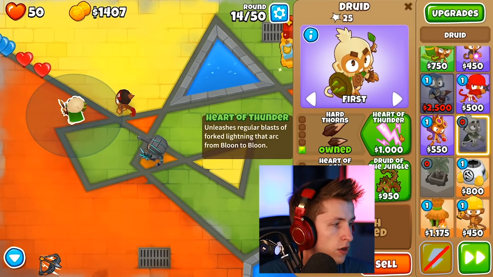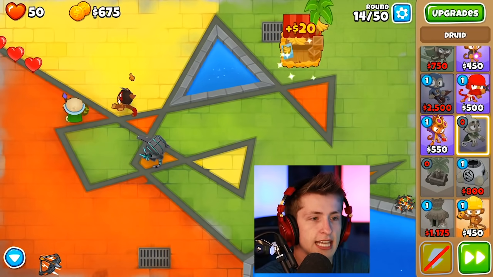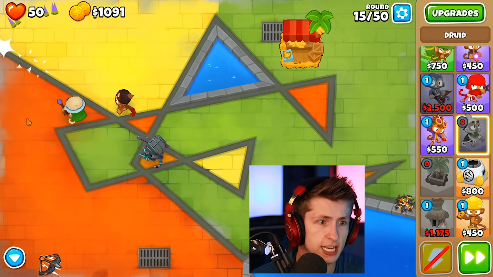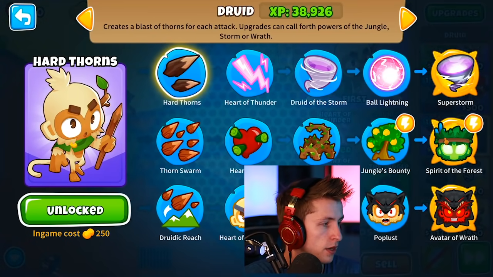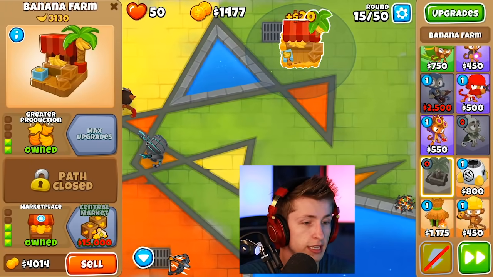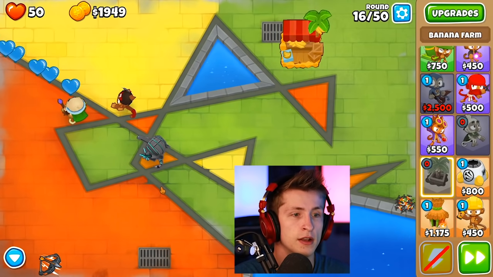And then let's see, Druid of the Jungle calls a vine from the ground. There we go. I want that, because that's gonna turn all of them into just normal balloons, right? Which, oh my gosh, he's actually super strong. That lightning's amazing. Spirit of the Forest is really expensive. It's like $50,000. There's no way I'll be able to get that. Central Market's also $15,000, so I'm not going to be able to afford that either. So we're going to be okay.